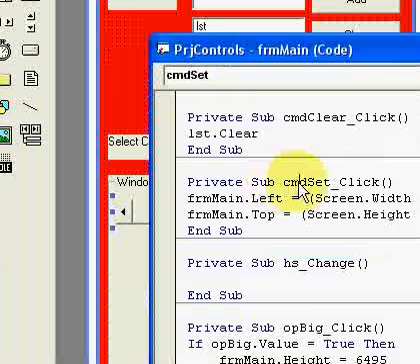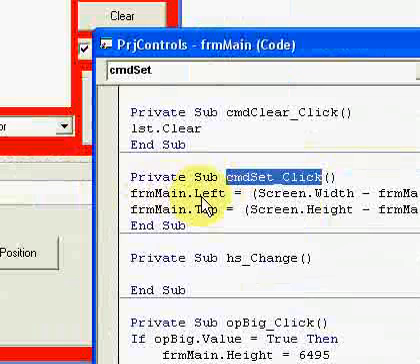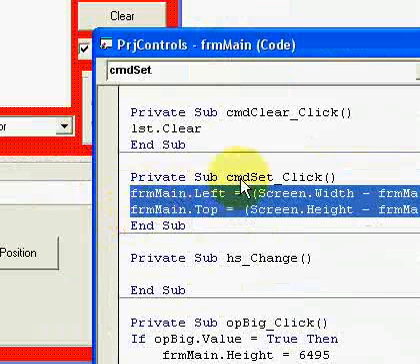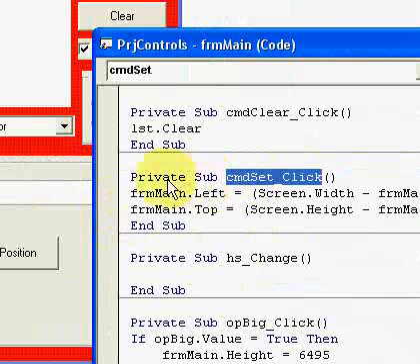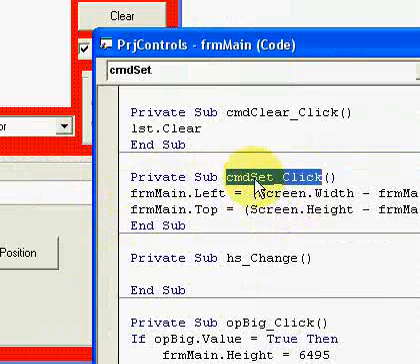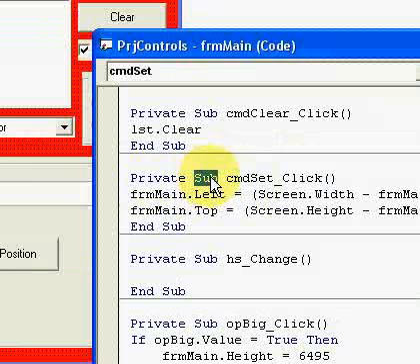we should do the same as when we click the set position button. To do that, instead of copy pasting this code, we can just copy paste this method. cmdset_Click is a method because it is a sub procedure, Private Sub.